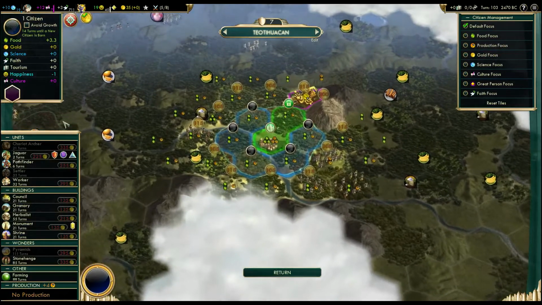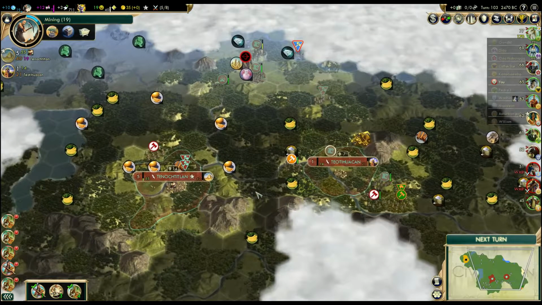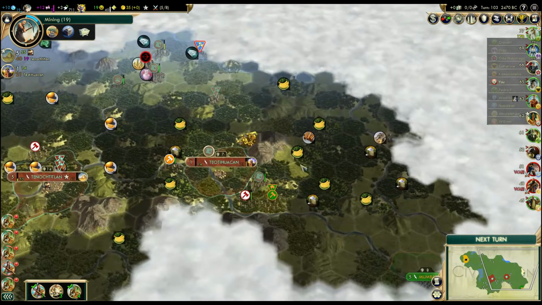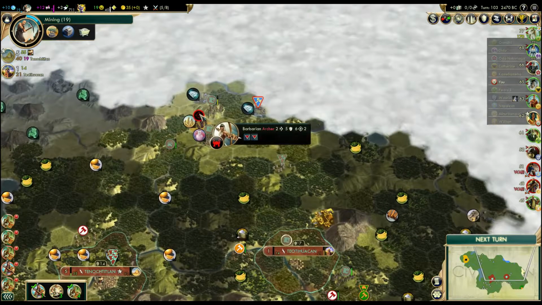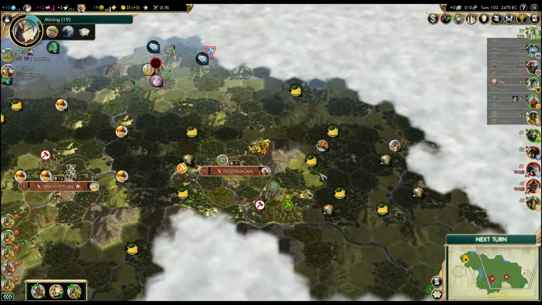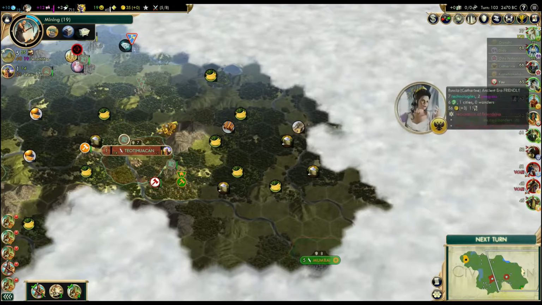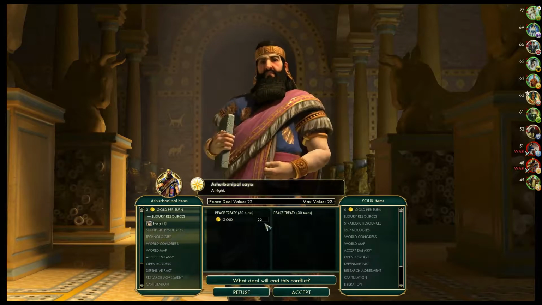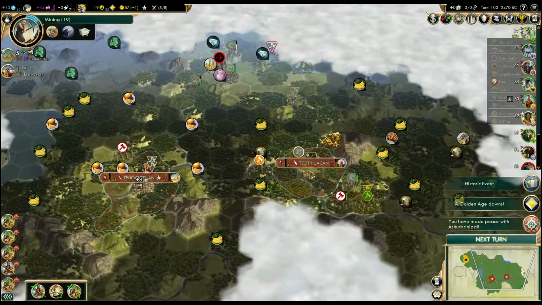And we need shrines, because getting a religion will be a bit more difficult than getting the pantheon. Oh, this is pissing me off. Five turns, it wouldn't be even five turns. With the kill of the archer, it would be three turns. Okay, Assyria. Now we can talk. Oh, where is he? There's our golden age.